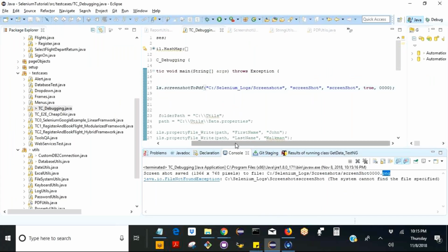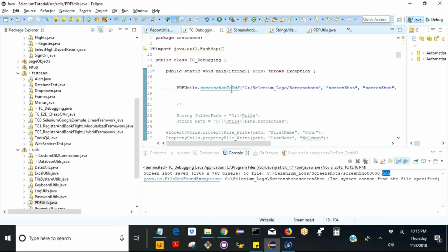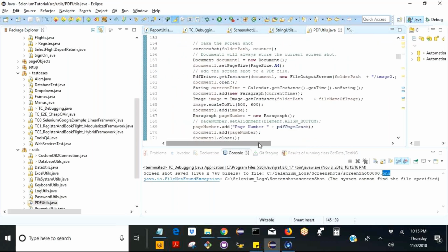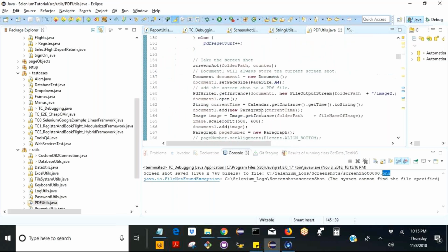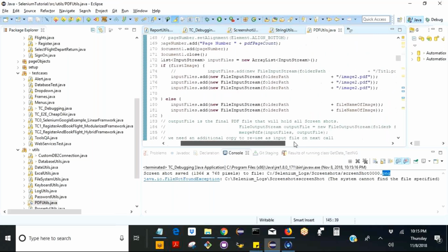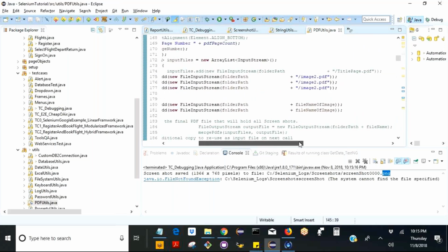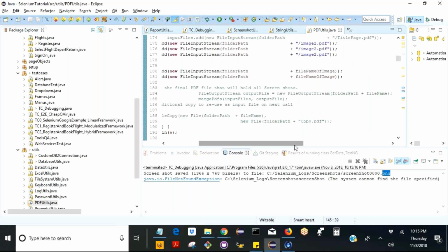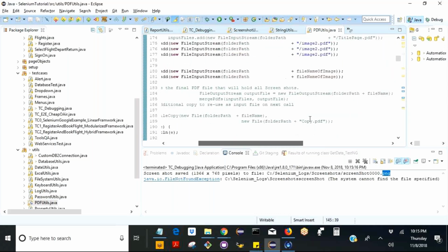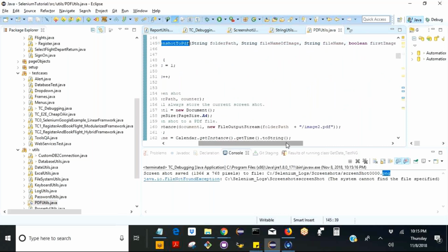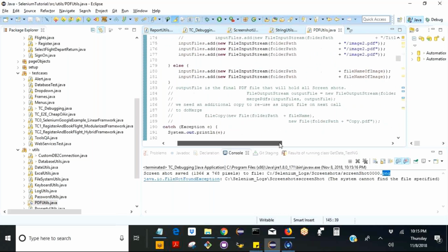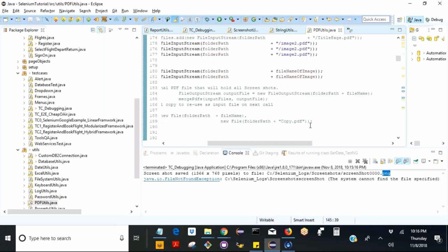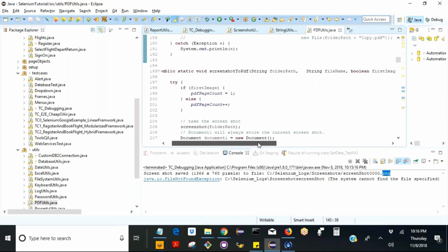So let's see. Maybe I hard coded the extension. Let's make the extension parameterized too. Where is it? File name. Okay, so you can do that. I can change the extension. Where is the extension?